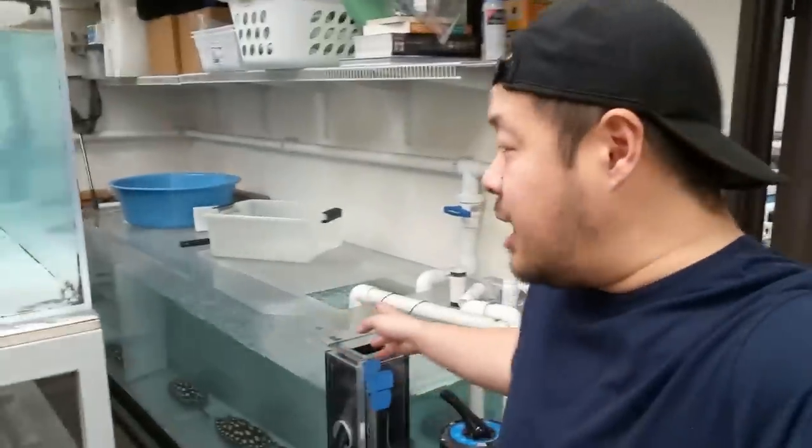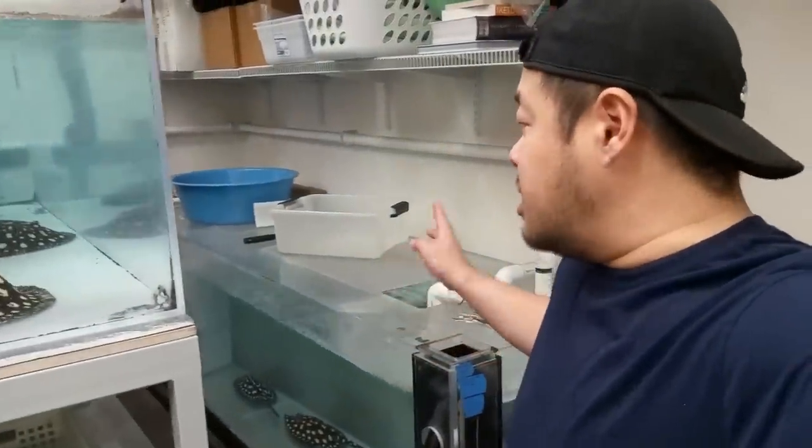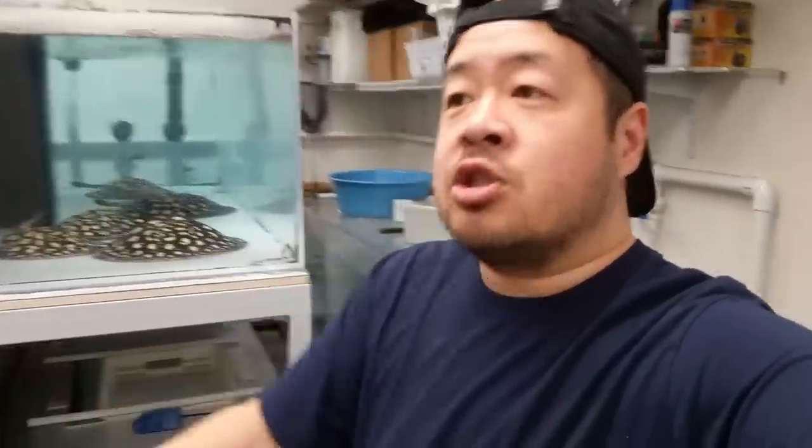By spacing them out and giving them more room, hopefully it will diffuse the aggression. After moving some guys out from this tank, I think there's space to put some other fish from another tank in there to grow out with them. Let's get started — let me go get the tray and my nets and I'll be right back.